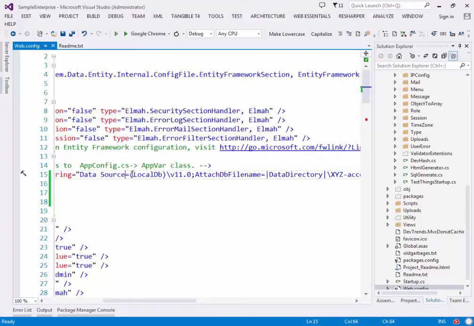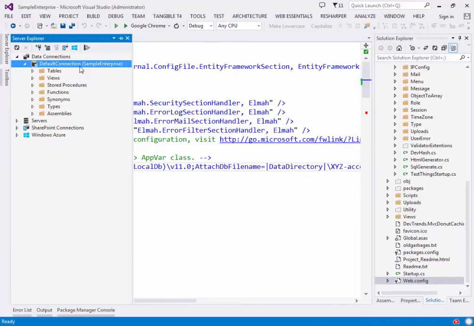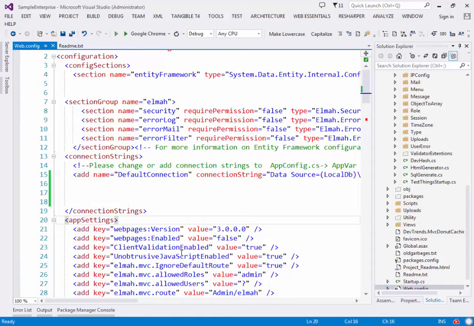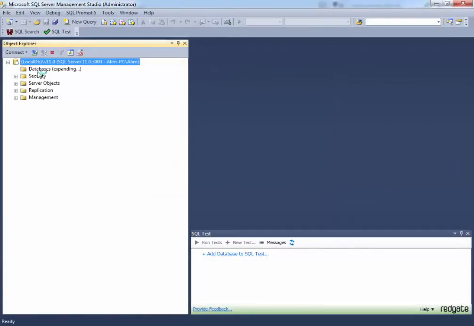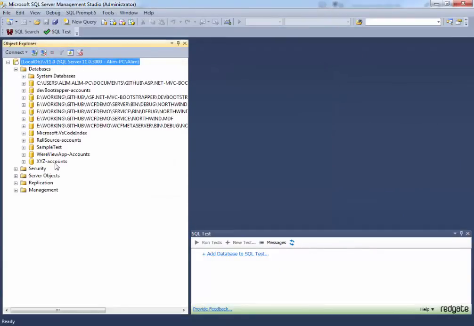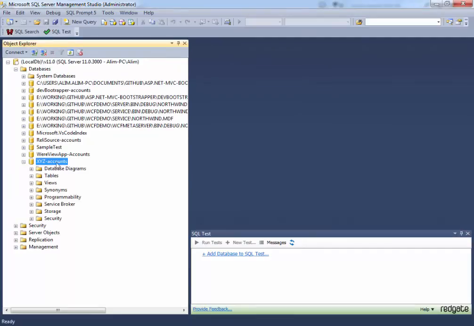So the idea is we're going to run it in SQL Management Tools. And this is the local DB that it's now connected or attached with. So we're going to open this one from our SQL Management Studio. So I'm here in my SQL Management Studio. Now I'm going to just paste it. And here I'm going to see my database, this one. This one is our current database.